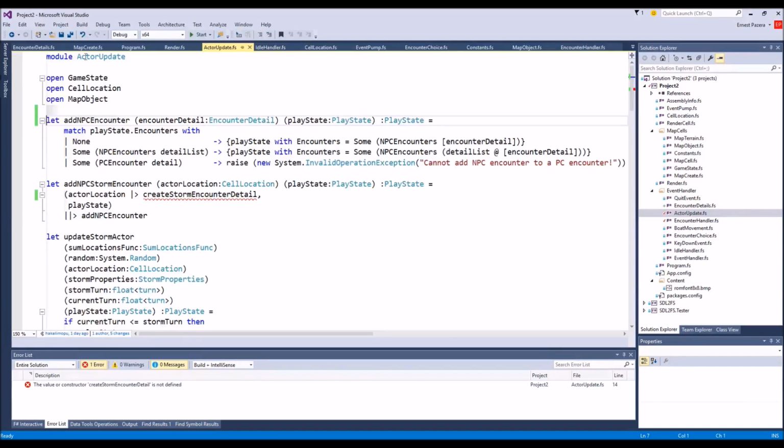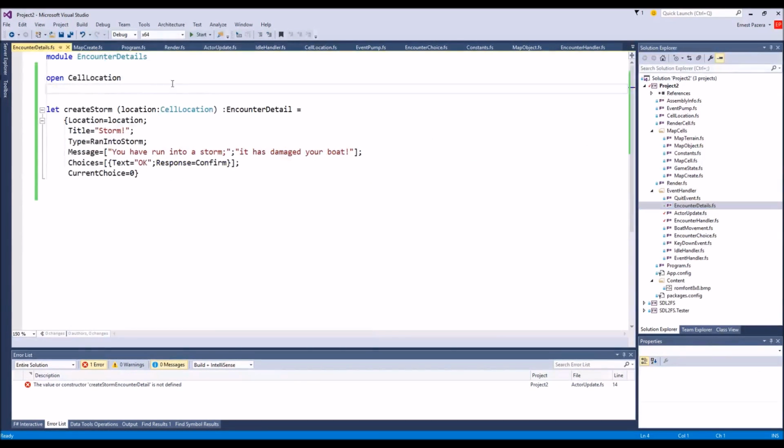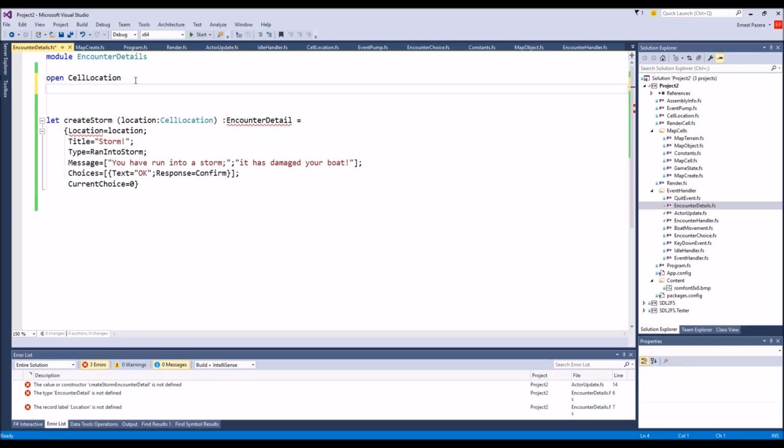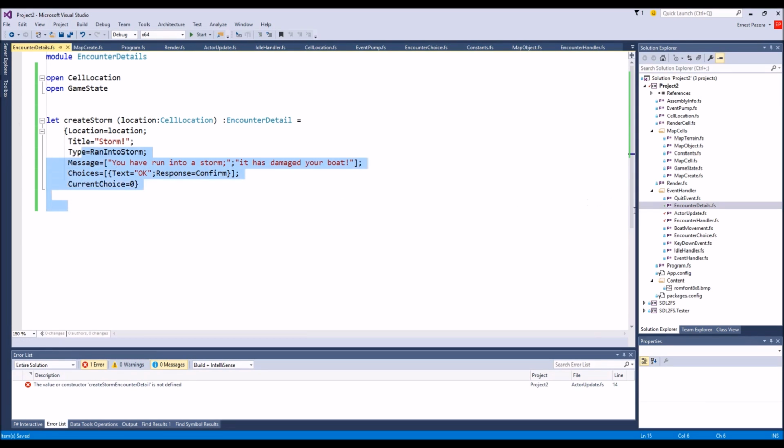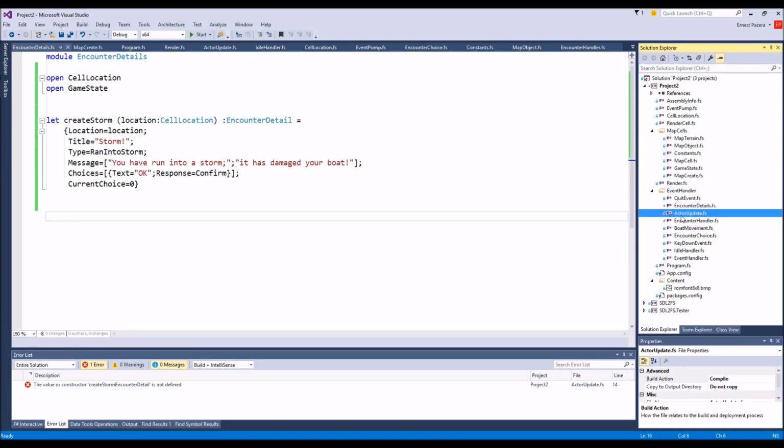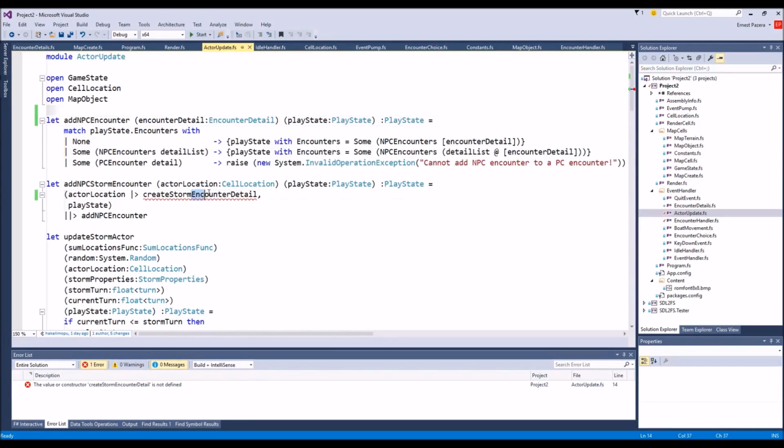Oh, it's got to be in game state. That's what it's got to be. Open game state. So game state should have all these things, and it should be groovy. All right. Encounter details. So that creates that, and this is going to be creating the storm.